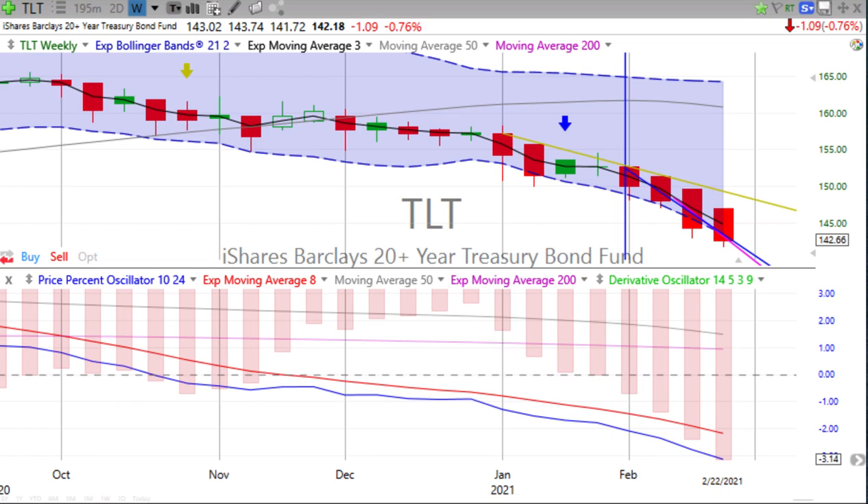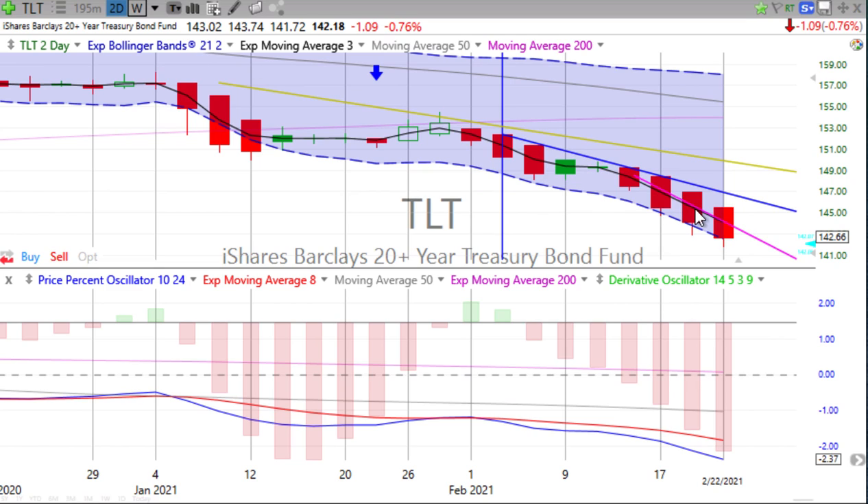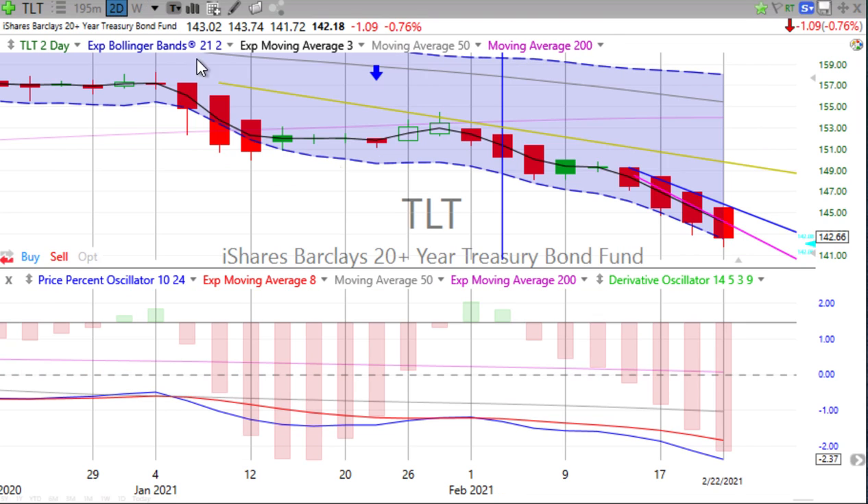What are bonds doing? You would think they might be going up — no. They're continuing on, plumbing down 0.76%. We have that two-day recross underway that continues to be nice. Price percent oscillator accelerating going down, derivative oscillator heading down. Two-day chart — first day of this latest two-day candle, just moving on down. Let's see about redrawing that trend line a little better. Somehow I grabbed hold of the weekly — didn't mean to do that. Let me reset that. Got that weekly reset. That two-day continuing to move down, derivative oscillator and price percent oscillator both confirming.